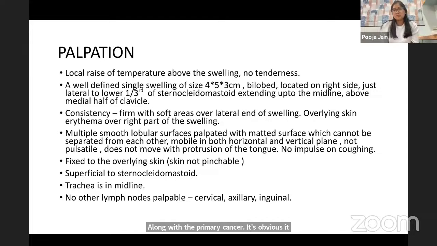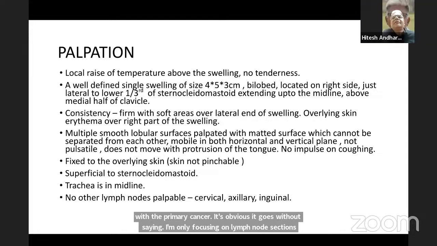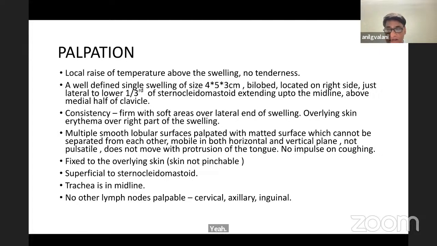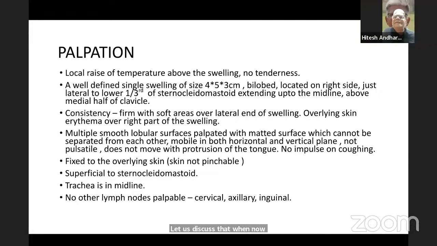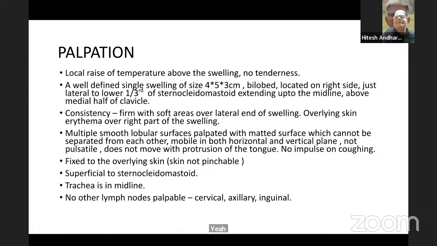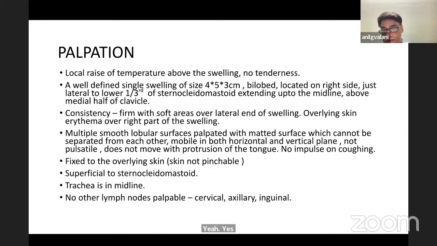What is the difference? And one more thing I'd like to add to what sir is telling. Both have a similar group of lymph nodes and almost a similar number on imaging. Let us discuss that way now. Something similar to this: right hemicolectomy for tuberculosis, right hemicolectomy for carcinoma caecum. Keep that aside, but my question is directed something like that. So what is the difference? Tell me.